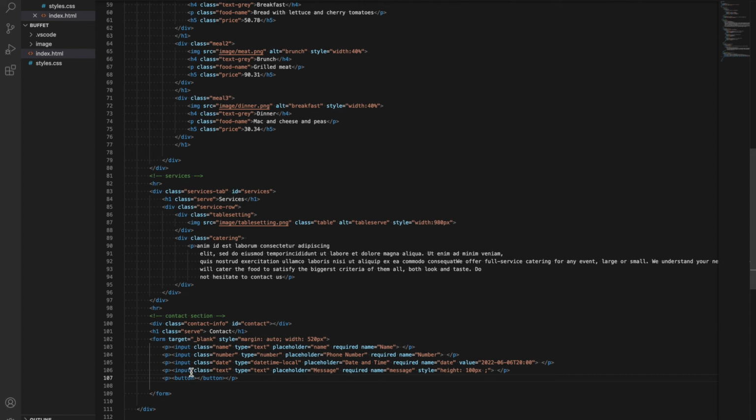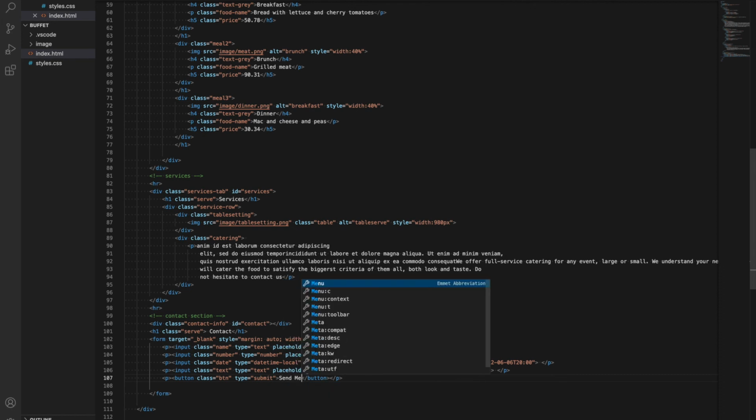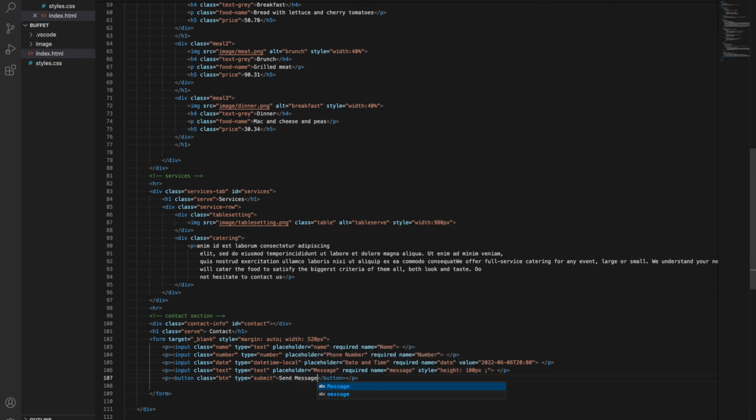Then within the button tag, we will create a class, and type will be submit. And it will be to send a message. Send message.